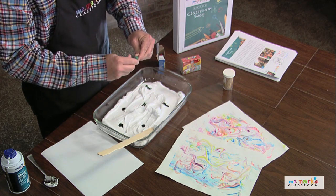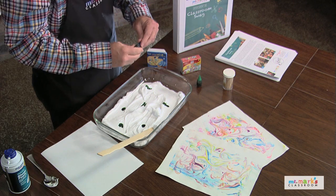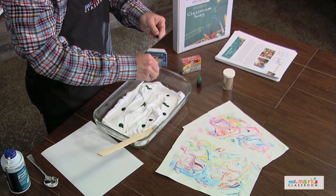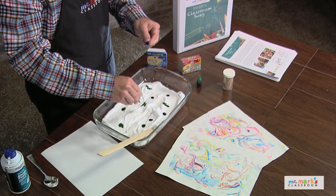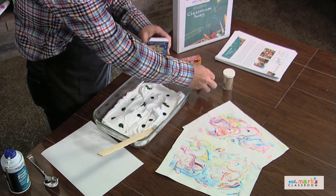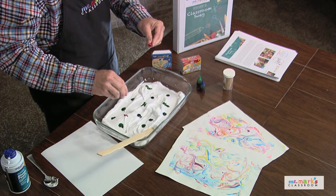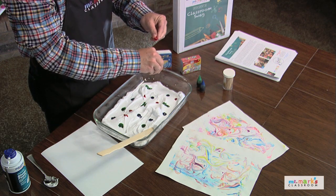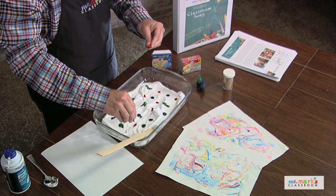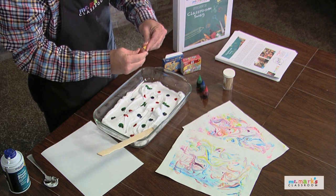There's green — if you want to do your favorite team's colors, why not? Or you can just do them all. Here we are with the blue. Now, please help the kids know — especially older kids if they're the ones squirting — don't go crazy. This is a clothes killer; it will completely stain. So you want to wear your Mr. Mark's apron.